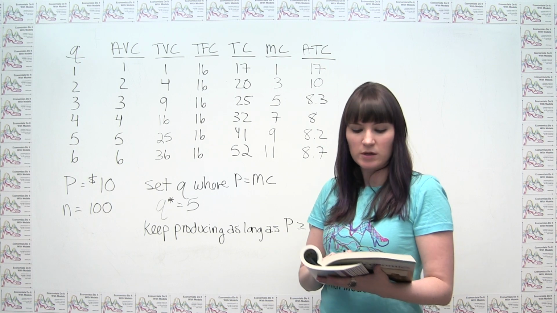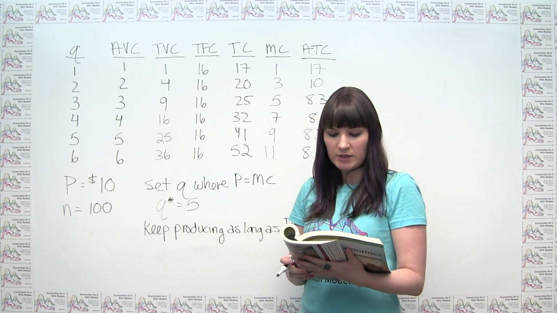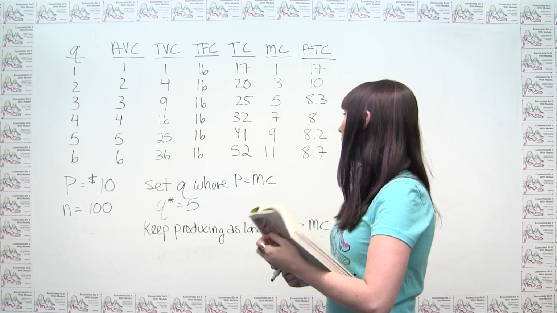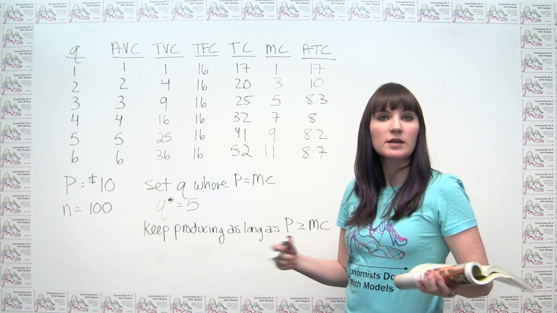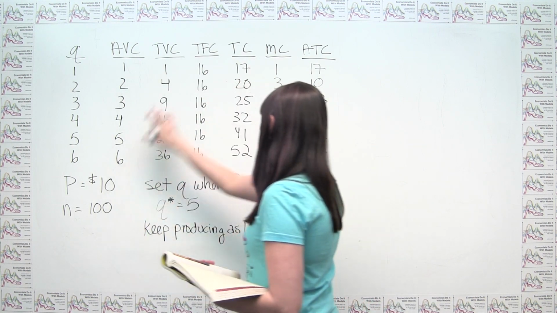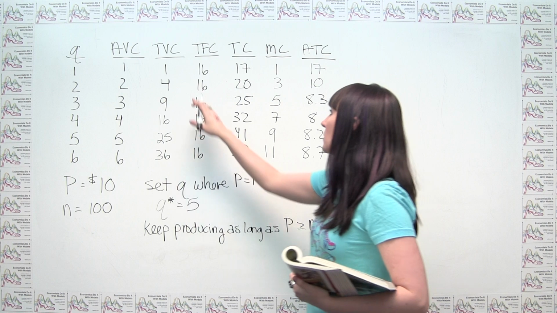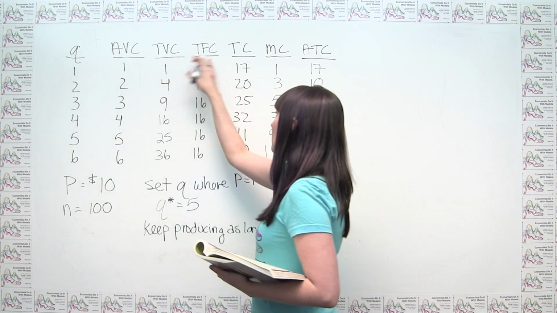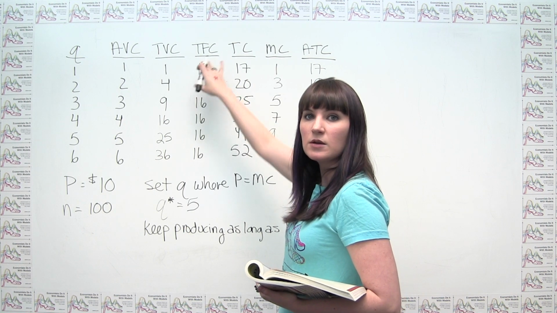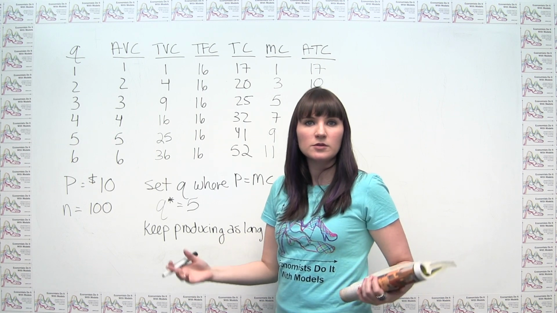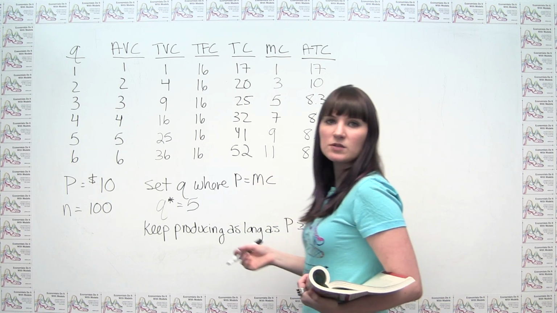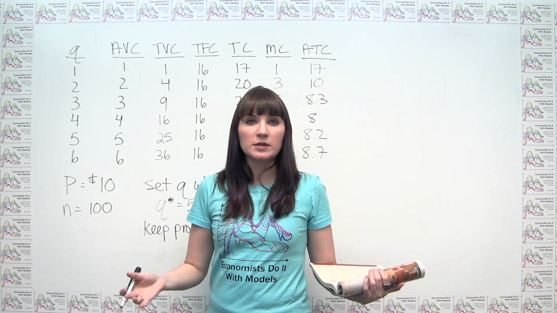The first question in the next part of the problem reads, as this market makes the transition to its long-run equilibrium, will the price rise or fall? And we can think about what we know here that's helpful to get us to the point where we can figure that out. As we said before, this situation that we described here is a short-run situation. We said that when we were producing a quantity of 0, we were still incurring this fixed cost of 16 because that fixed cost was sunk and not recoverable, and so on and so forth. So we want to think about what we need to know to analyze what the transition from the short run to the long run is going to look like.